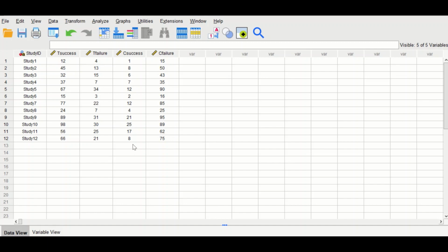So here the data are binary. The outcome from each study is binary or binomial. So there are two levels or two categories in it. The treatment group is either successful or failed, and the control group is either successful or failed. So each group has two levels in it, either successful or failure for the intervention, and for the control. Both groups are binary.